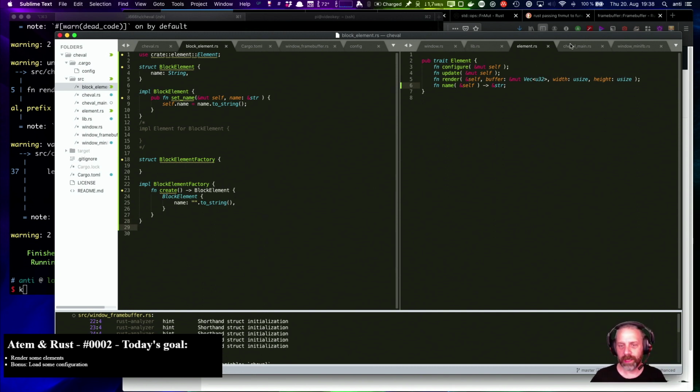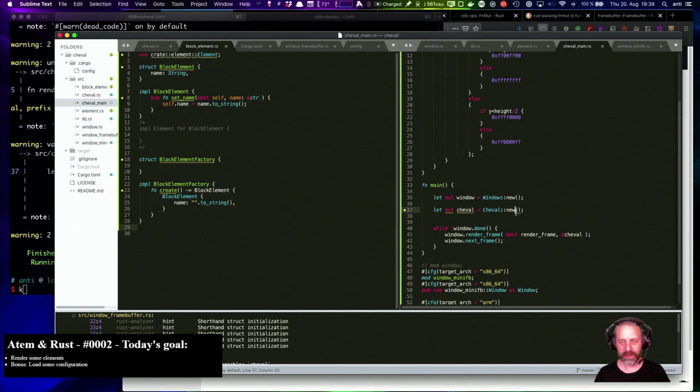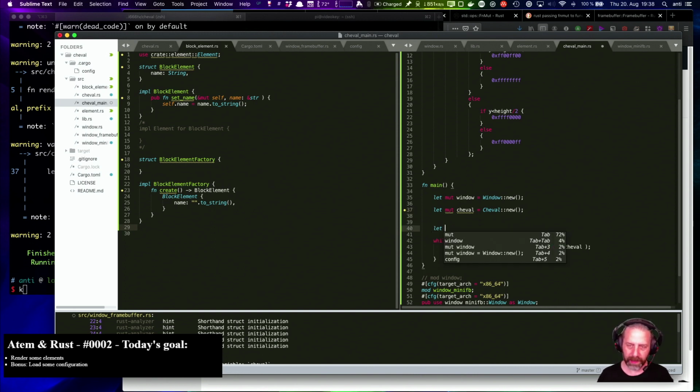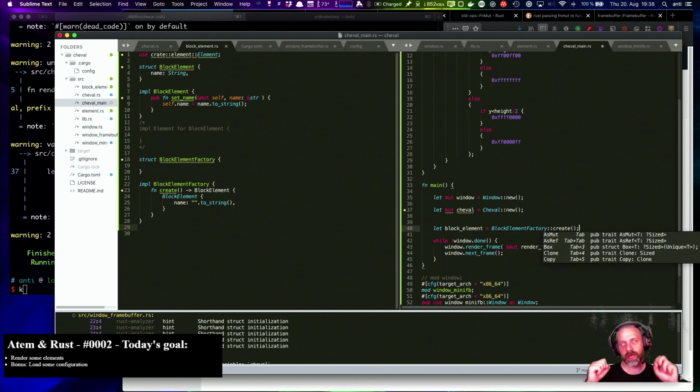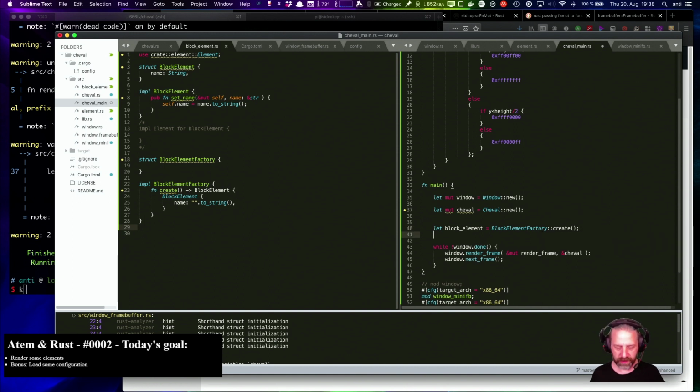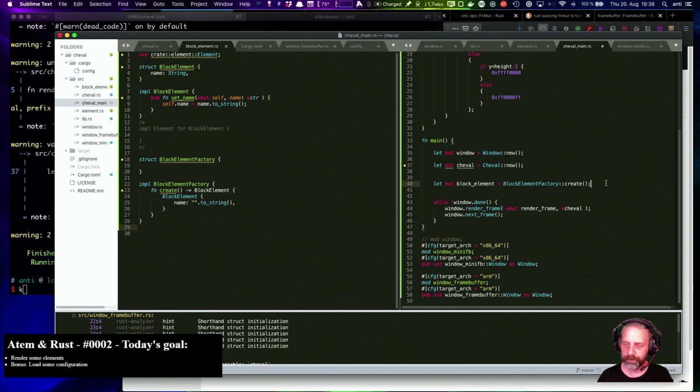Moving too fast, I know. But what I can do now is I can say, okay, let block element equal block element factory create. And this is unparameterized, so I can have the block loading itself, which is nice, but this means I might need to make it mutable.